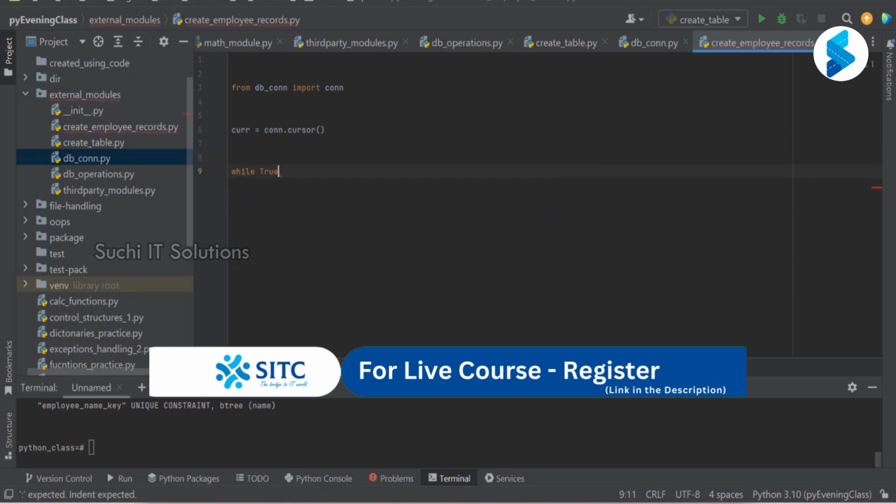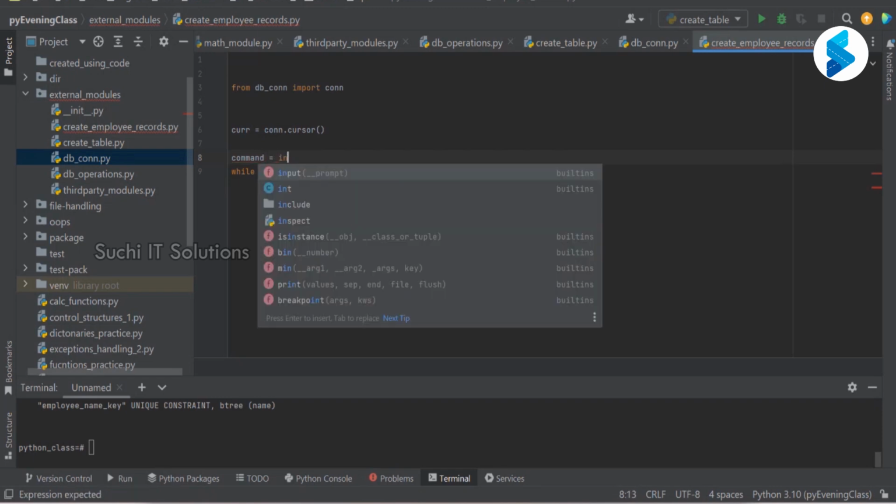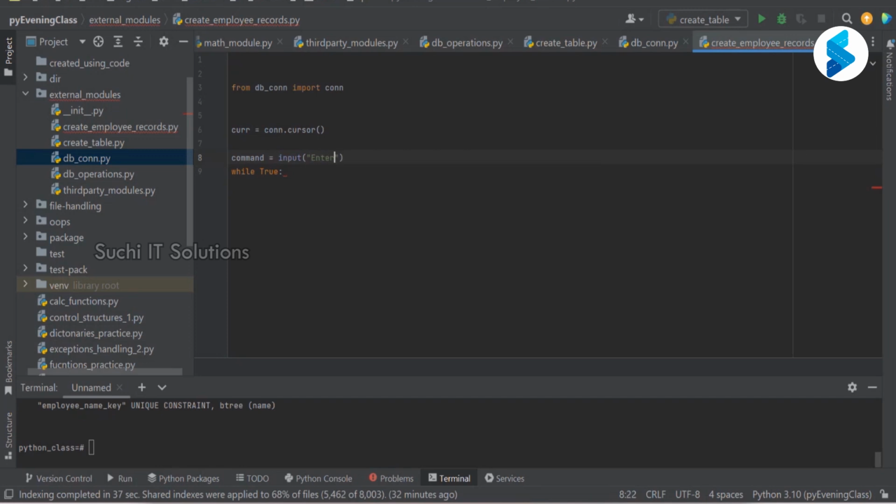Now we'll try to insert as many records as we want, so we'll take the user input, while command not equal to exit, we'll keep trying to insert the records.